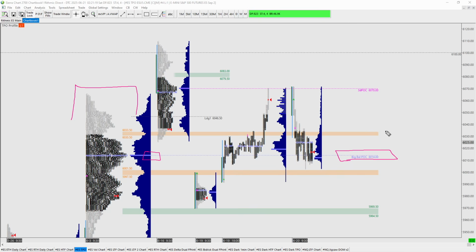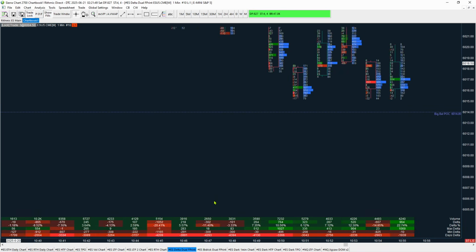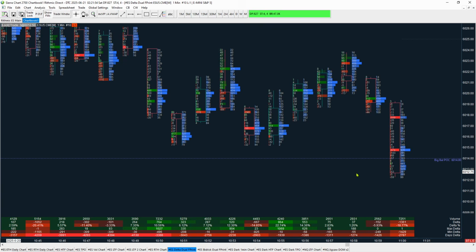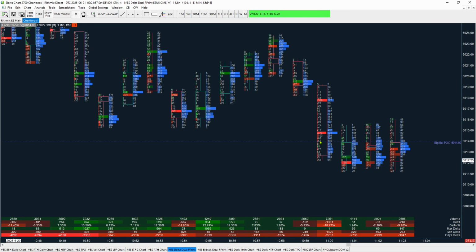But we have a balance point of control at 14, and the market is trading into that, and it's giving us signals right there. So again, I'm not watching the tape in the middle, but once it hits the level, I start watching the tape for a sign of a possible reversal or a sign of potential continuation, right? So let's go back to the footprint chart, and the first time they hit that level is right there.